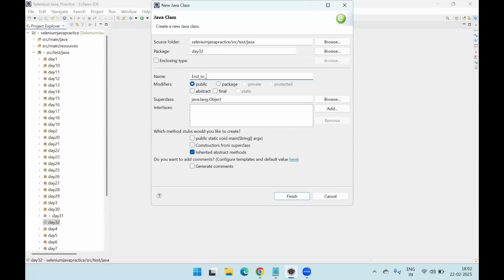I can give any name. So end to end shopping website, some name I am giving. You can give any name for the class. So end to end shopping website demo I am giving. Select the main method. Click on finish.